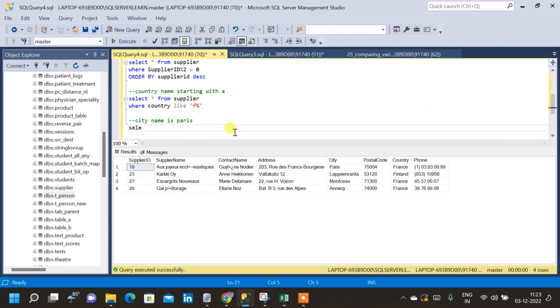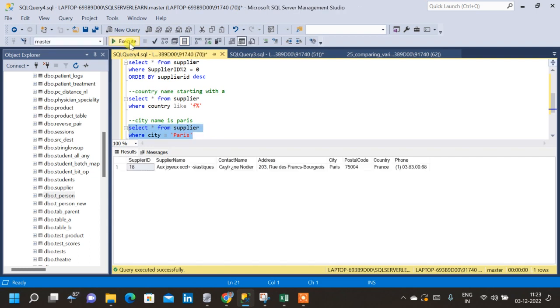So the syntax will be select star from the table supplier where city equal Paris. Now if I run this query, I will get the results with city only as Paris. Yeah, now we have the result with city as Paris.